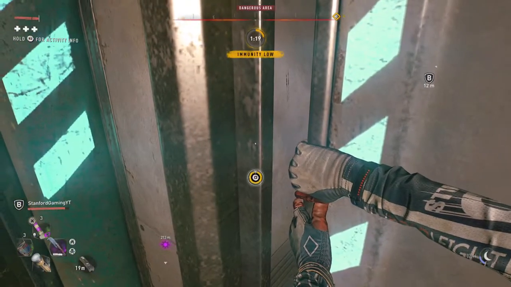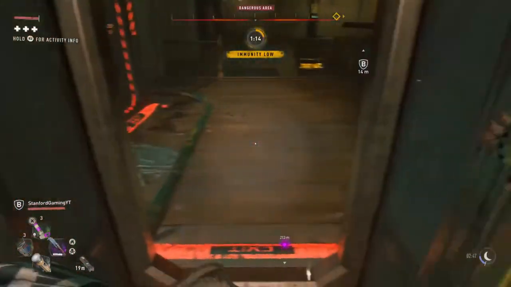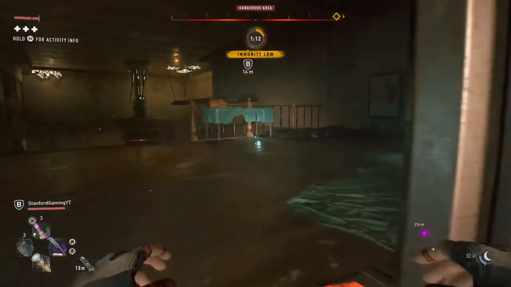Oh, shit, Keen, I need help! Where are you? I'm upstairs where you were, like, we need to get into that other room to get the other thingy. Shit!